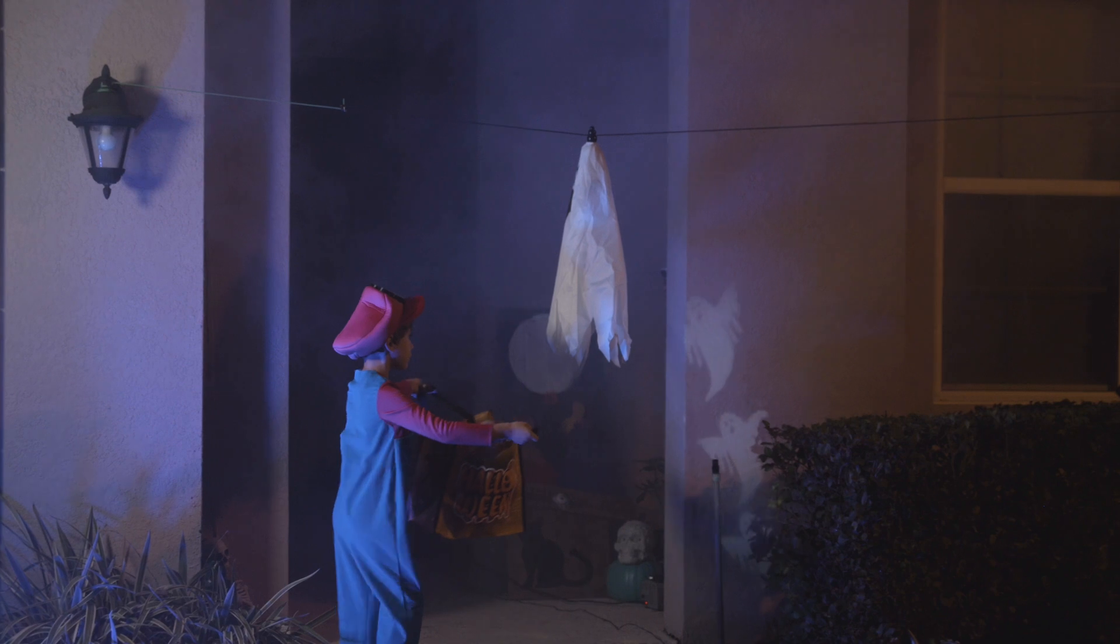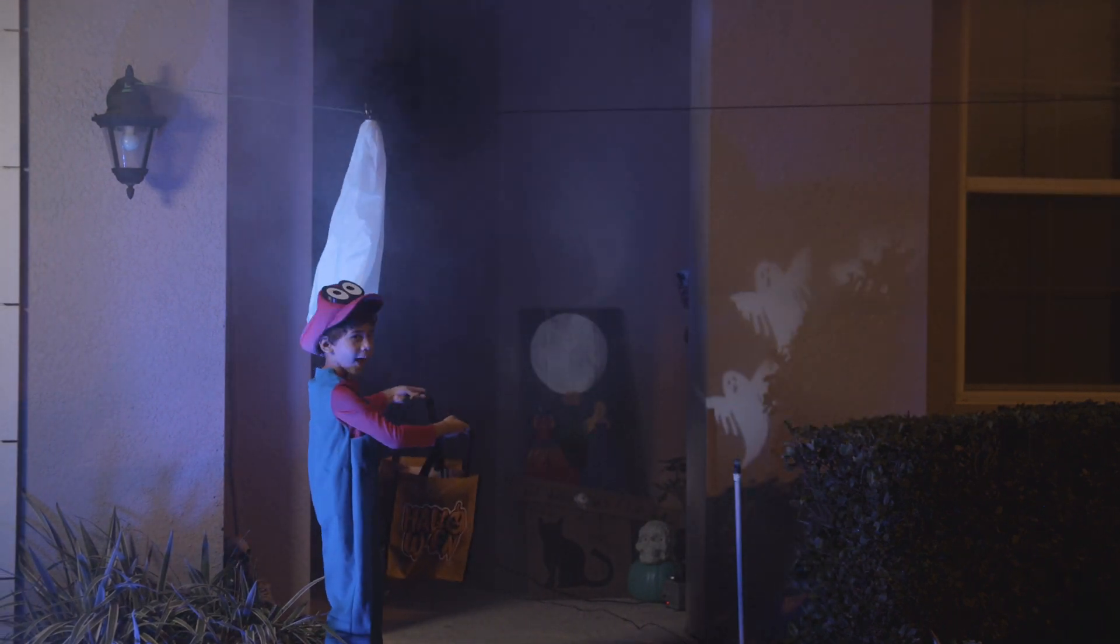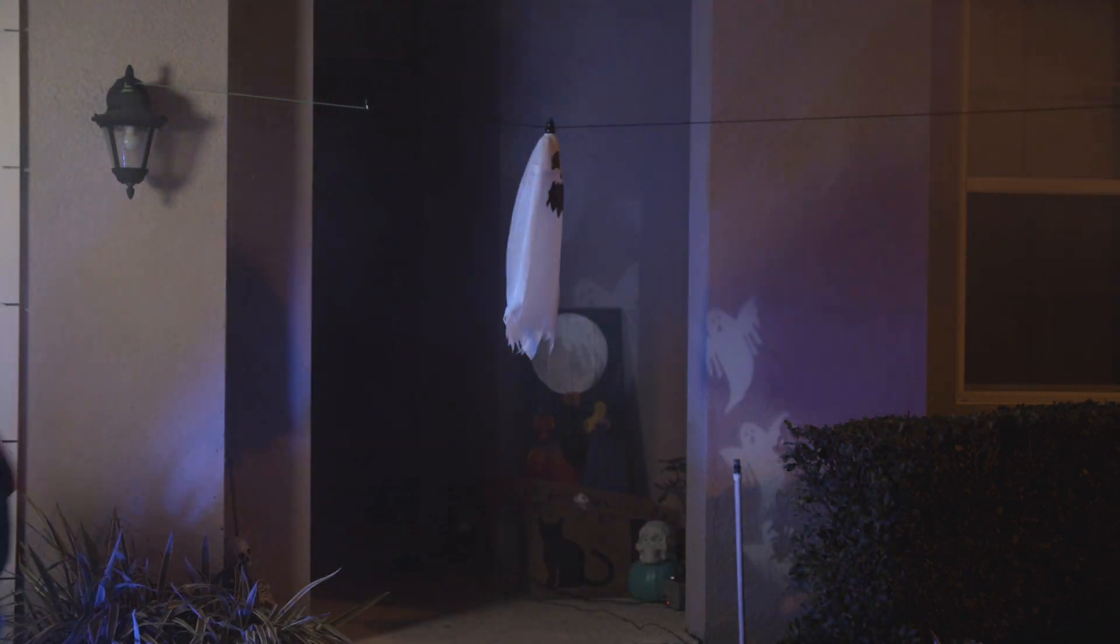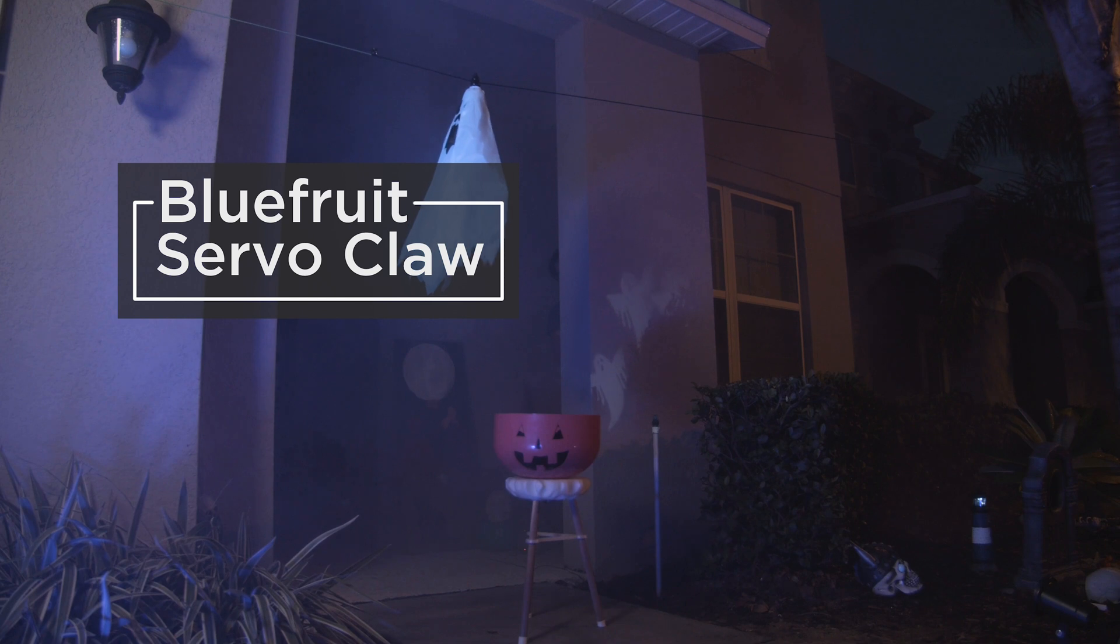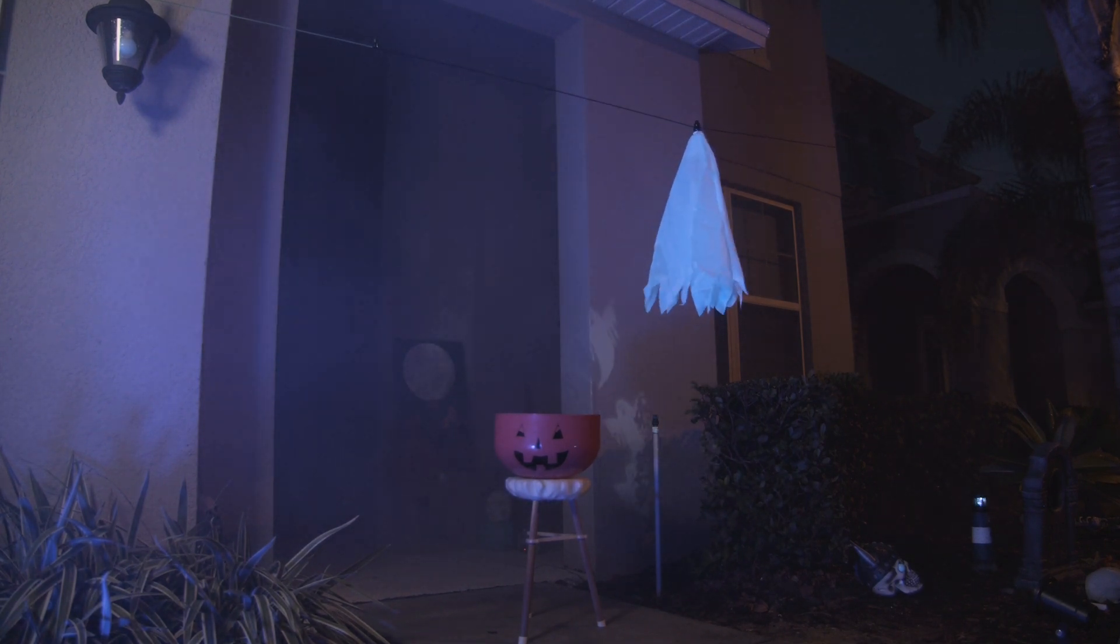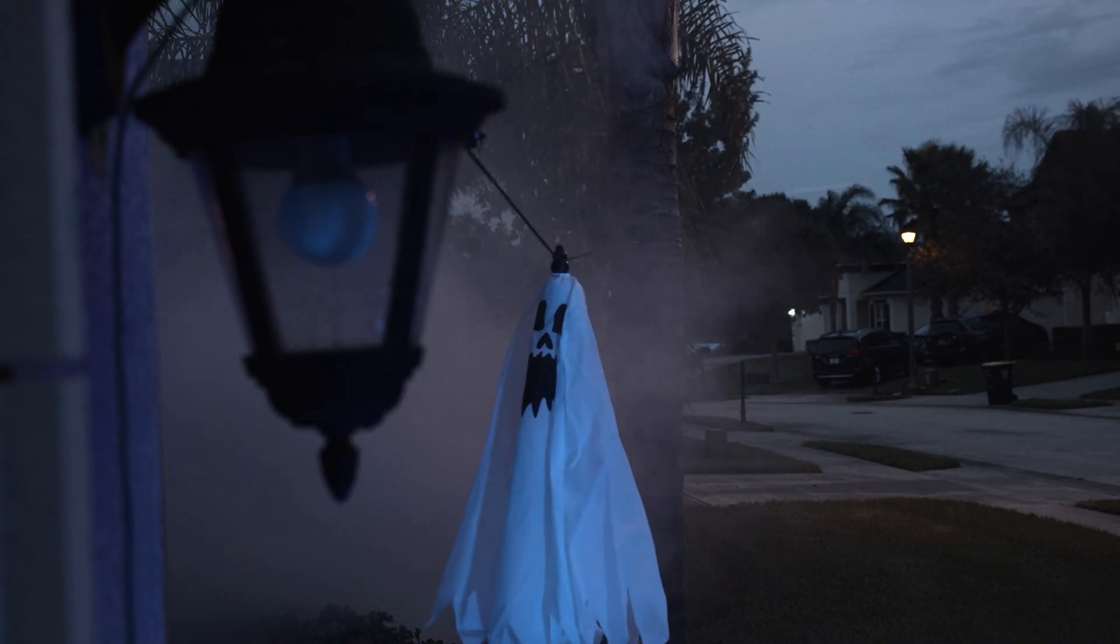Hey what's up folks, in this project we're making a candy dispensing prop for Halloween. For social distancing trick-or-treating, we thought we'd make a BLE controlled servo claw using the Circuit Playground Bluefruit. We put our project on this flying ghost prop that we got from our local Halloween shop. It moves up and down along a rope that's strung across our porch.